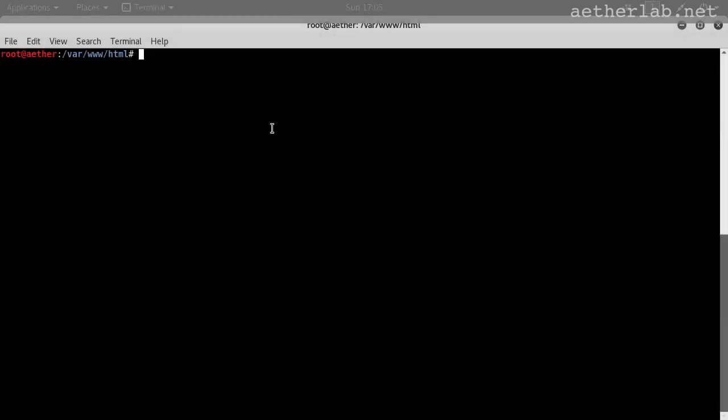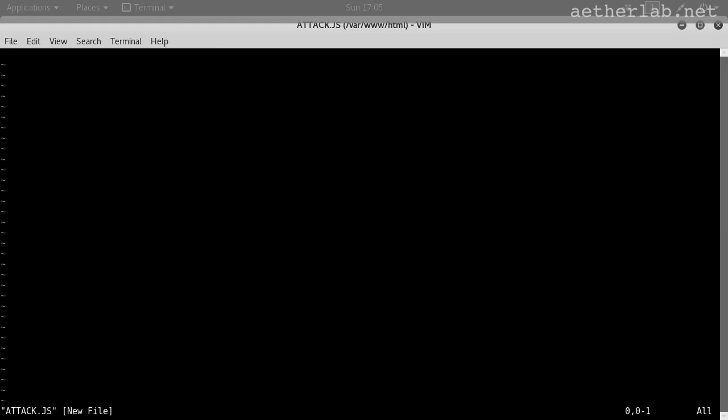So for our attack to work, we need to have our JavaScript somewhere. In our test, we'll just have it on the same server, but it could be somewhere else as well. So I will create a file called ATTACK.JS. And I deliberately wrote it with uppercase letters because that's going to be important for the attack.